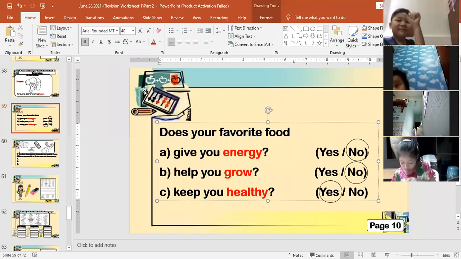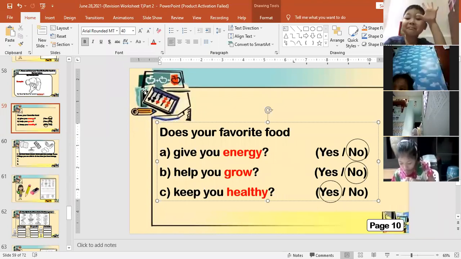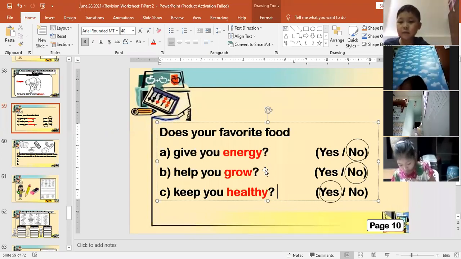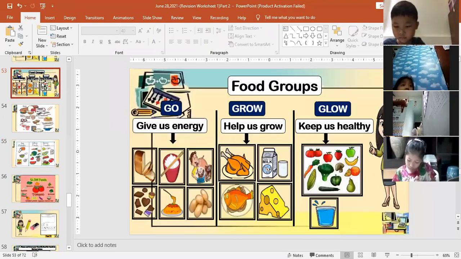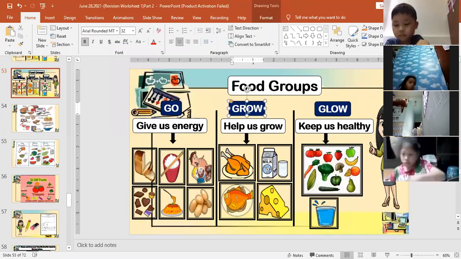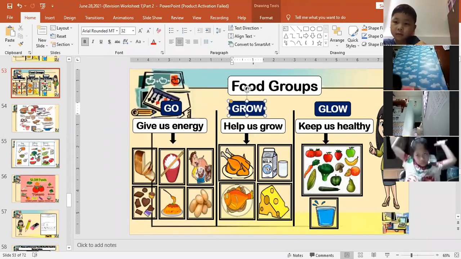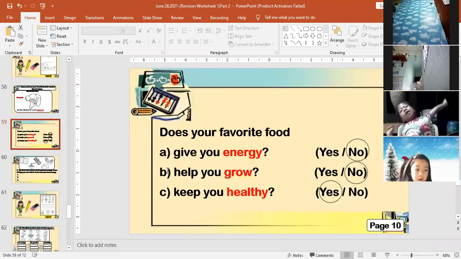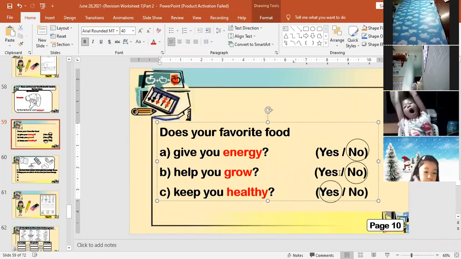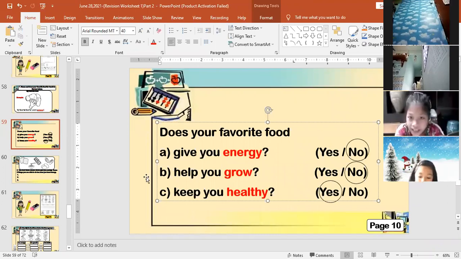How about Ahim? Ahim, what did you draw? Fish. What is fish? Go food, grow food, or glow food? What letter? Letter B. Very good. Help you grow.